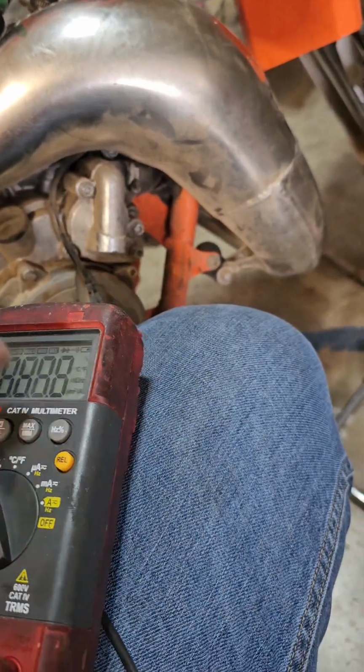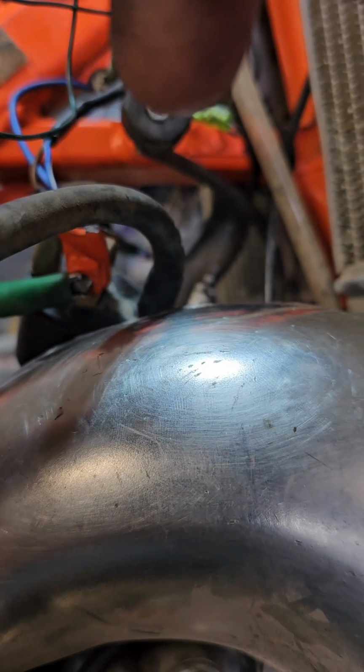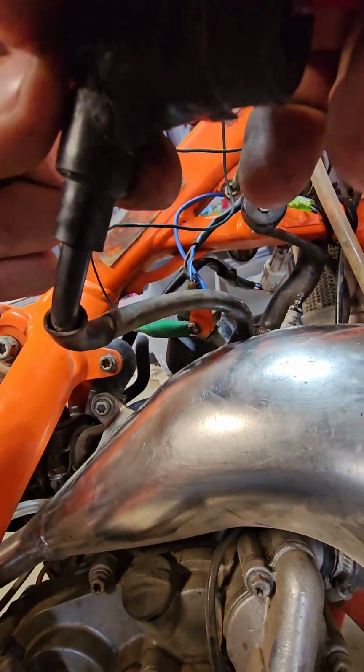So you take your meter leads, put it on ohms, which is the horseshoe symbol, and then you put one of them... Sorry for the poor camera work here. All right, so here we go. I'm going to show you in just one second, once I get my hands free with this test. All right, so out of camera here, I have one probe touching the terminal cap, and then you'll touch the ground of the... Let's see if you can see it. Back it out some. All right, here we go.